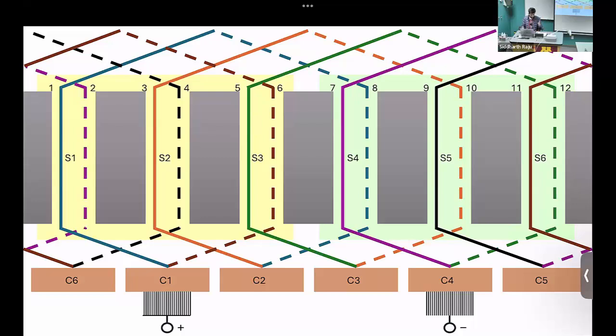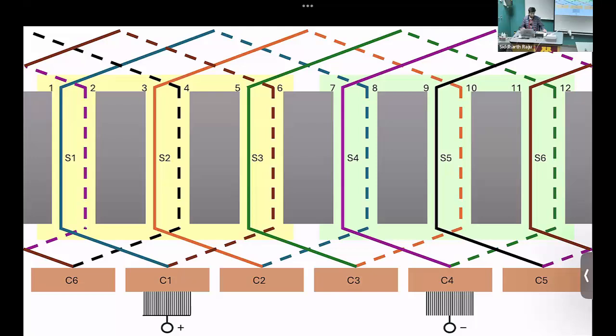So in the homework, it's just a difference. Here we have 6 slots, in the homework, it's 8 slots. Right? We use the same simplex lap winding, full pitch, in the homework as well. In the project that I will be assigning 1 week after the spring break, you will be doing a short pitch winding, which we haven't taught in class, but you'll try and figure it out on your own. Right? Okay. So it's a 6 slot winding, 6 slot rotor.